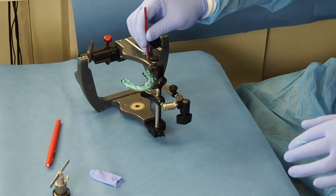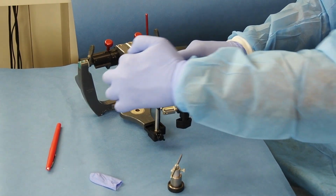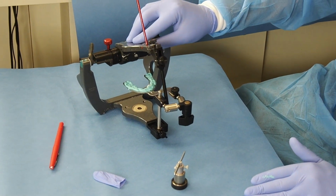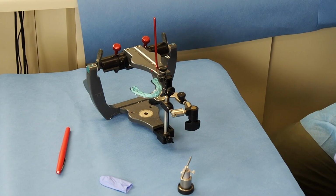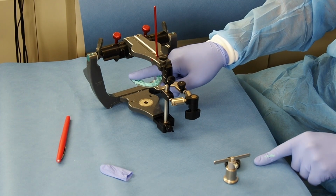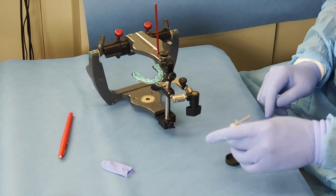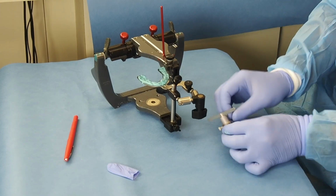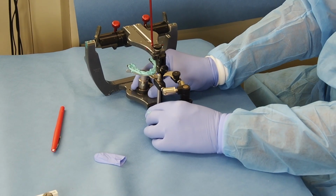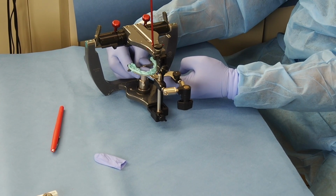So now I have these, and it sits right there, right? Now I will be able to place the cast in here, have a mounting plate here, and be able to mount the upper, just like if you were using a universal mounting table. Sometimes this thing can be a little not very sturdy, a little bouncy, right? I will use my helicopter, and I'm going to place it right here on the magnetic part, raise it up, and then tighten it like that.